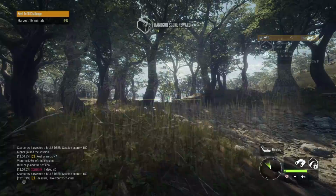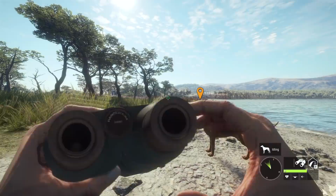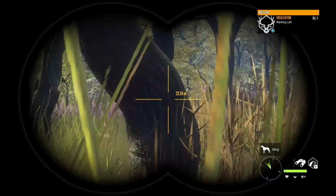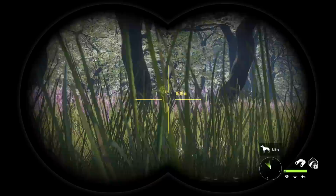Oh my gosh, look at what is... Oh, okay. Well, we found a diamond potential mule deer. This is not how I wanted to find it, though. That is one of the ugliest racks I think I've ever seen my entire time playing. Just want to make sure nobody's chasing me since that thing went alert, like, really fast. I'm gonna assume it's the wind, but that is the ugliest mule deer I think I've ever seen. This is the really squiggly rack. Man, what a diamond potential to find.